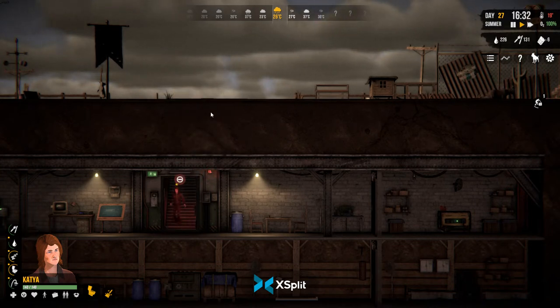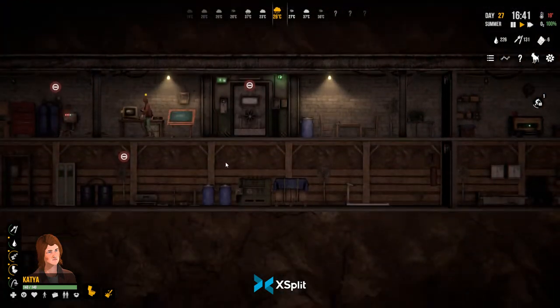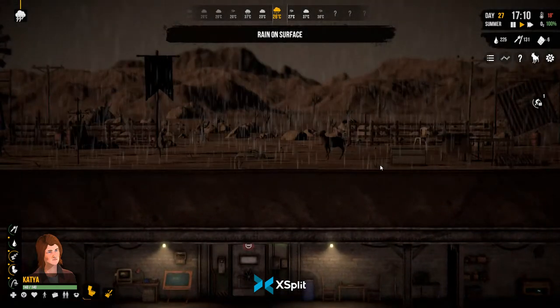Yeah, definitely, Queen Bee. The pet mechanic is very ridiculous. There's two people in your party, but you can only use the lead person, and the second person doesn't get to use their stamina, which I think is a bit daft. Oh, we got rain on the surface. Lovely stuff.